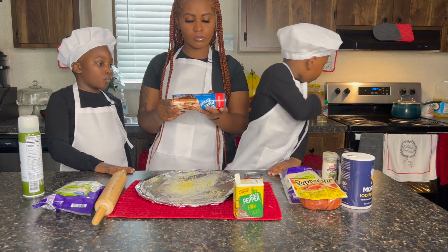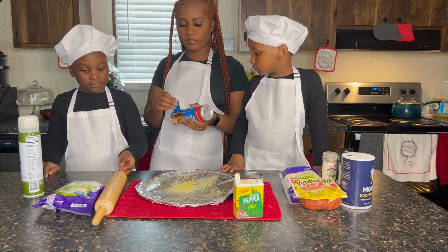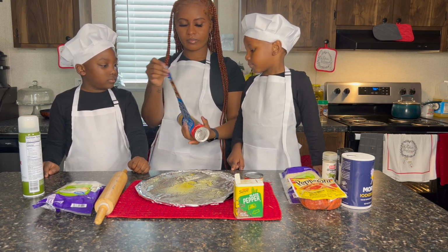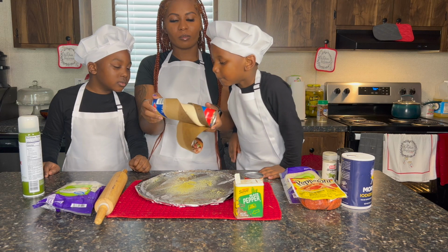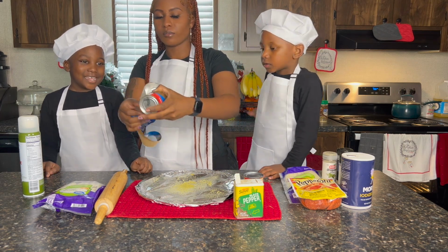Unroll the dough. Okay. You gotta peel this, or you gotta pop it first. Peel it. Peel. Yay! It peeled and popped. It popped on the dough. Ooh. It's the dough.